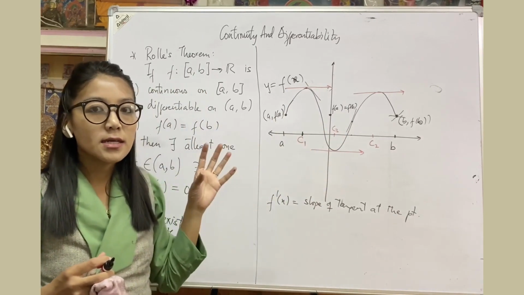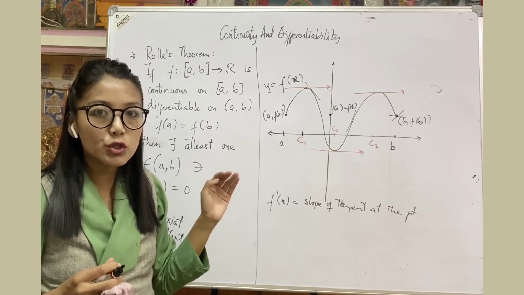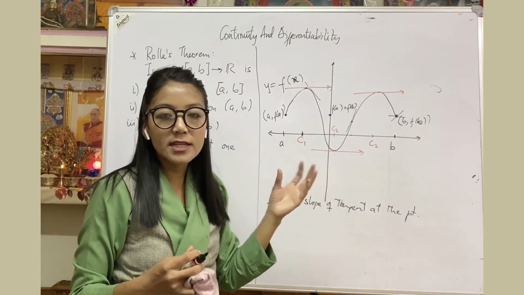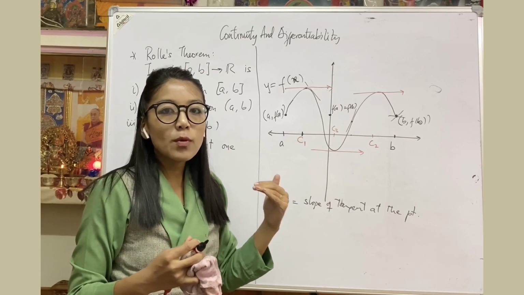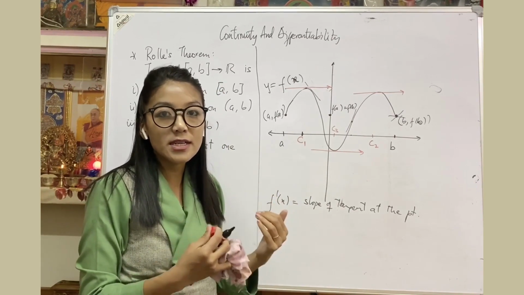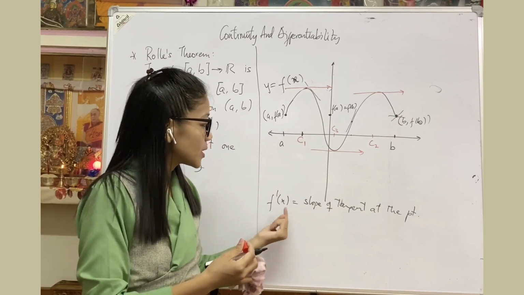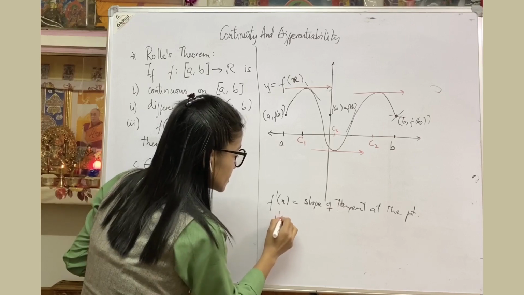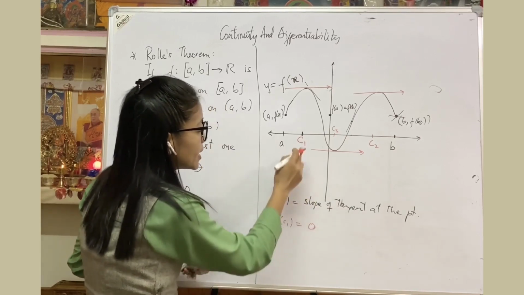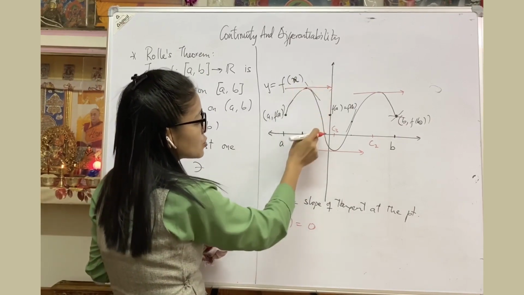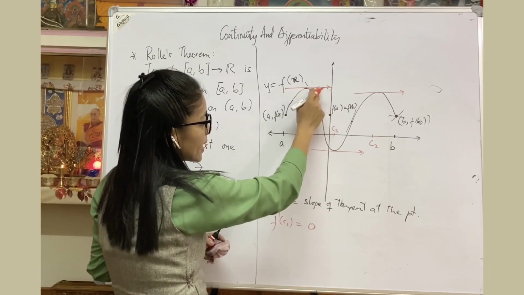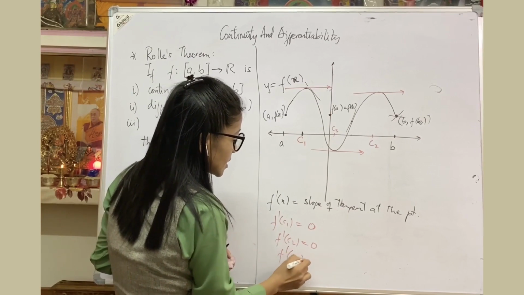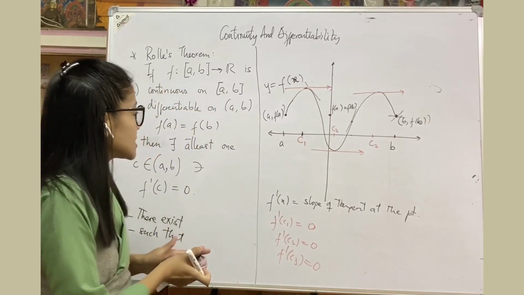And we know that the slope of the x-axis is 0. All this about slope you had studied in class 11 in the chapter straight line. So using the slope of the line, you had derived the first principle method for finding the derivative. I'm just using this concept only. So f dash of c1 is equal to 0, because at this point the tangent is parallel to x-axis, so the slope of this line is 0. Similarly, f dash of c2 is equal to 0, f dash of c3 is equal to 0. Right. So here we get 3 c's.